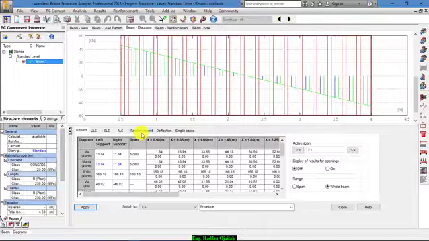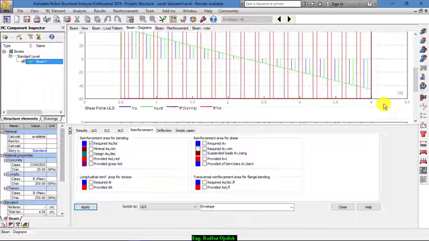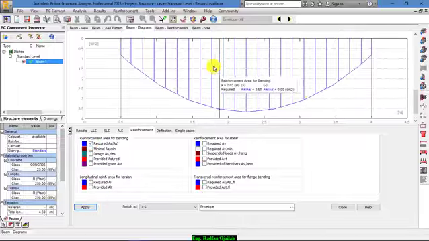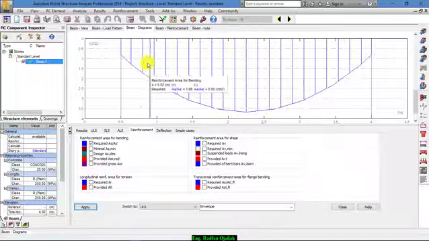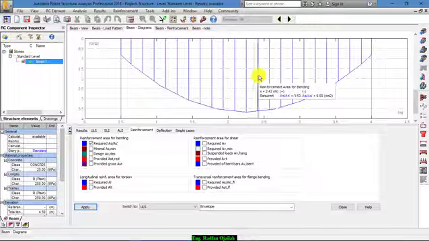And from reinforcement, you can see also the required area of steel. This is the required area of steel. It's illustrated in this diagram. Okay, that's enough for diagrams.